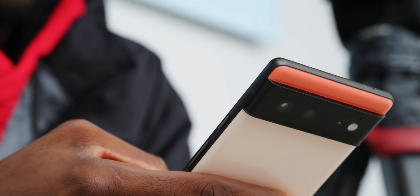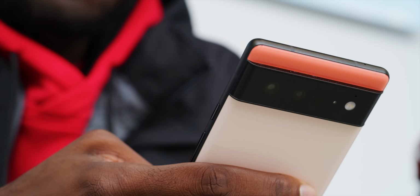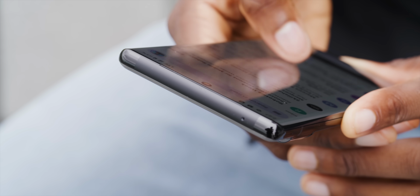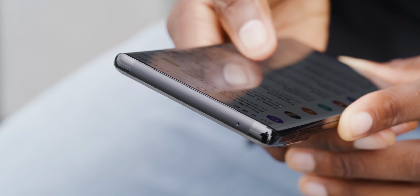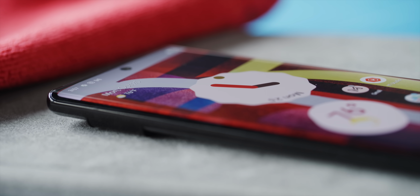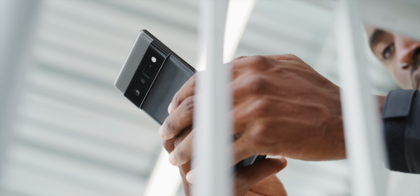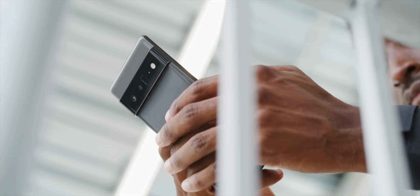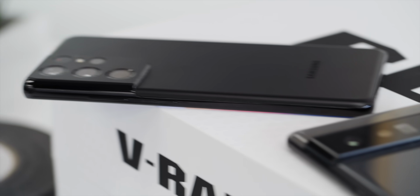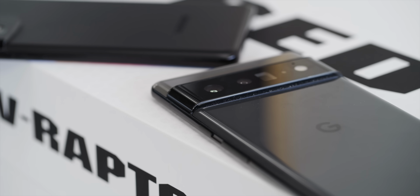It's very easily recognizable, and I think that's on purpose, and they can keep it this way for at least a few years. And the bar design is functional, I will say. My index finger does end up resting nicely underneath the camera bar when I'm holding it, which is nice. It doesn't rock on a table either if you're typing or using it out of your hand. The only weird part is it doesn't quite blend nicely into the aluminum sides of this phone. I think it would have been really cool if it was a seamless blend, like one piece, like what Samsung did with the S21 Ultra. But there are a lot of seams all over this camera module.